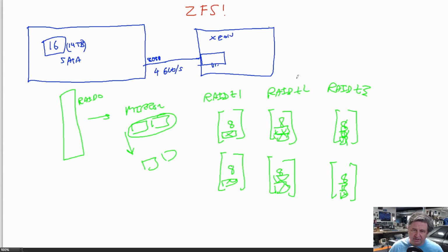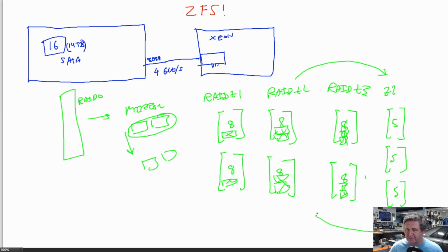Then we're going to try another quick trick: we're going to take RAIDZ2 and instead do 3 vdevs of 5 disks each. That will be very similar in size to the RAIDZ3, and we're going to have 1 extra disk, by the way, so we're going to make that a hot spare. So this is RAIDZ2, but with more vdevs. We'll get an idea of the difference in performance between having 3 vdevs versus 2 vdevs.